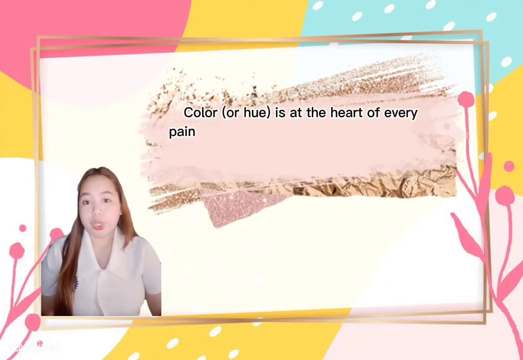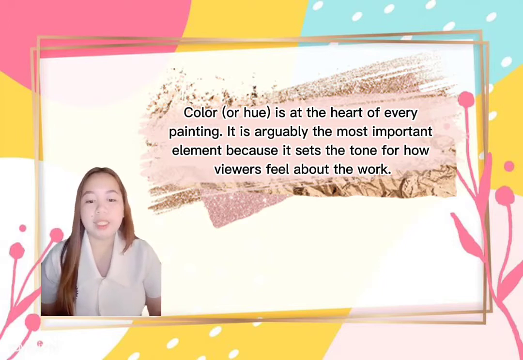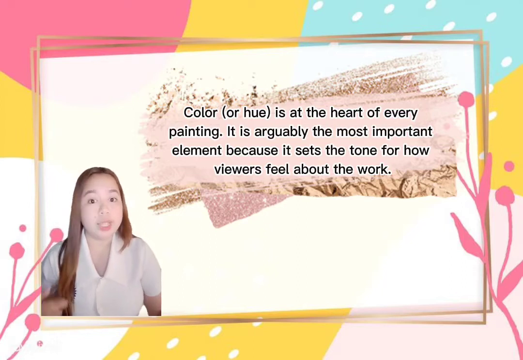So now, let us discuss first the elements of painting, which is color or hue. Color is the heart of every painting. It is arguably the most important element because it sets the tone for how viewers feel about the work. It can, for instance, be warm and inviting or cold and stark. Either way, color can set the mood for a piece. There are endless ways that painters can play with color quite often. An artist may be drawn toward a particular palette that tends to define the style of their entire body of work.